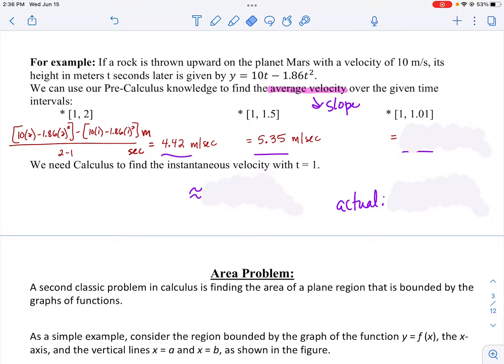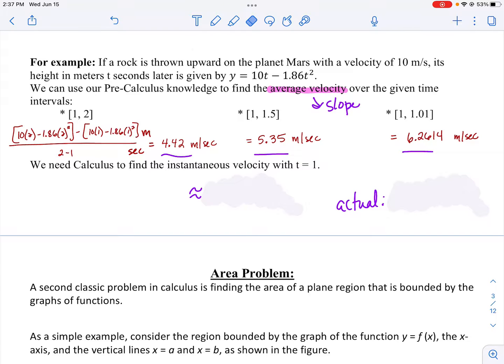Using the same idea, we can calculate that on average, my speed, my velocity, is 5.3 meters per second over that time interval. I can get even closer and closer and closer, but still technically only finding an average velocity if I'm talking about 2 instances in time, right? Or a range in our time. But what if I asked you to find the instantaneous velocity? How fast is this rock moving at exactly 1 second?